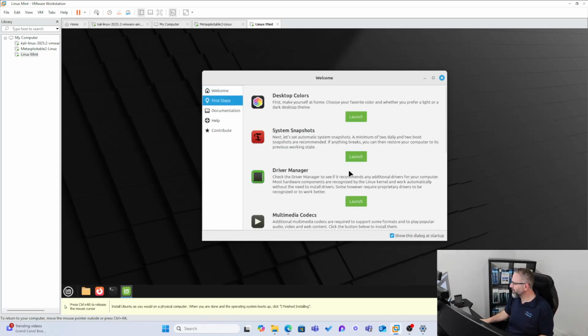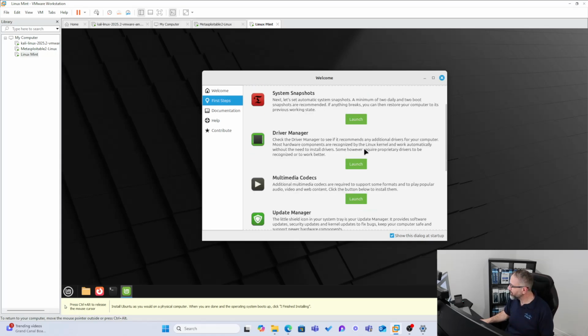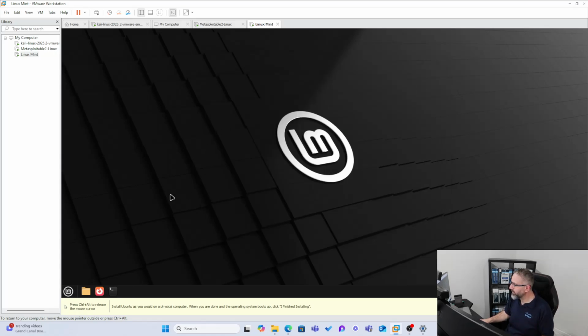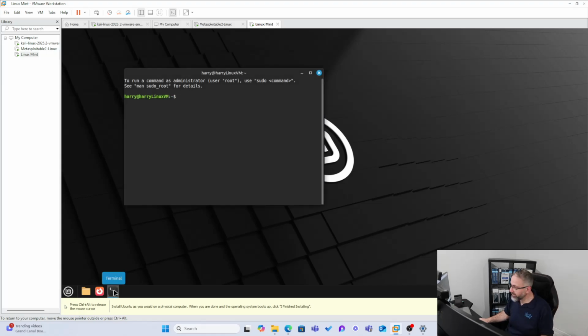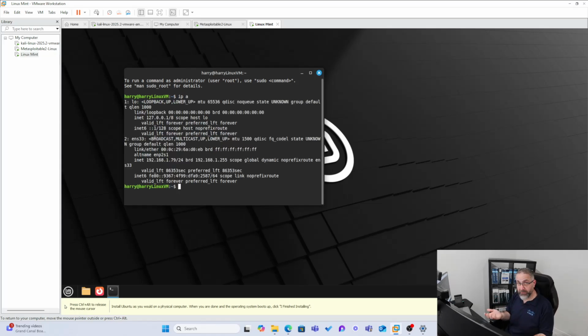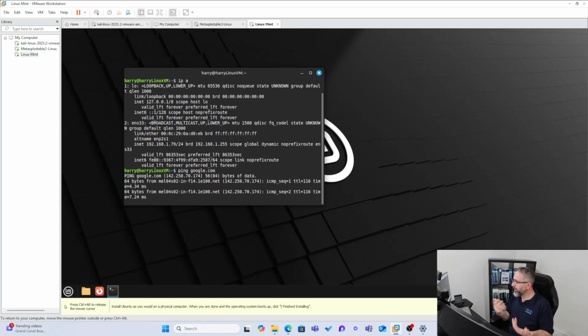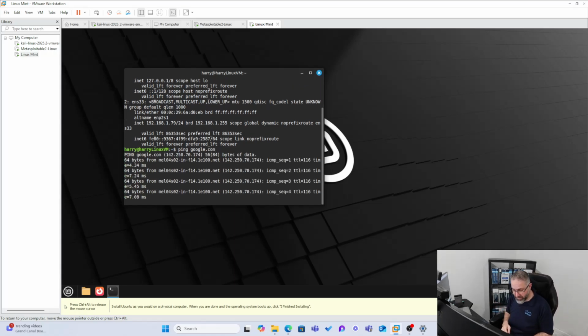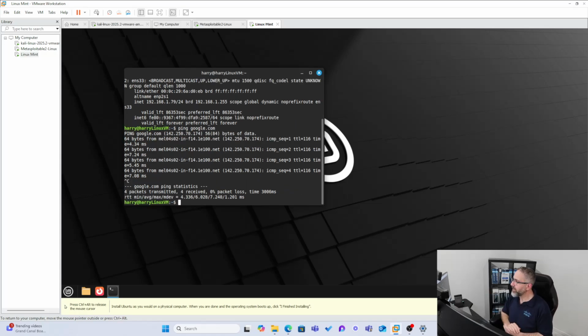This one you can, if you want to, look around. To exit that, what I do want to do is go down to terminal, and I want to see if I can get an IP address. IPA. I've got one. I'm going to ping the Google server, for example, and I can. So this Linux machine, I'm going to press Control-C. This Linux Mint machine is now fully operational, and we can ping the other devices too if we wanted to.